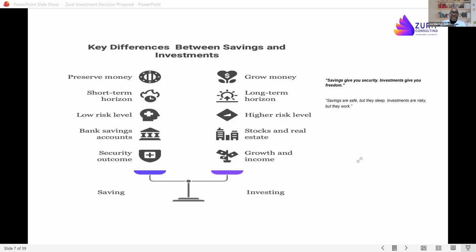Savings, you can put it in your bank savings account. You can put it in your SACCO savings account. You can put it in your Chama savings account. It will stay. For you to grow your investment, you will look at stocks, real estate, bonds, things which will generate high-level income for you. Now, as you're doing your balance, for savings, you are looking at a security outcome: I have left this money there, and when I come back in 1 year, I want to find my money there. And in life, we need to have a balance between your savings and your investment. So for investments, you're looking at growth and income.